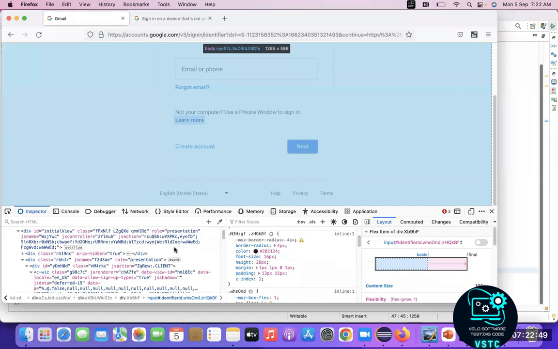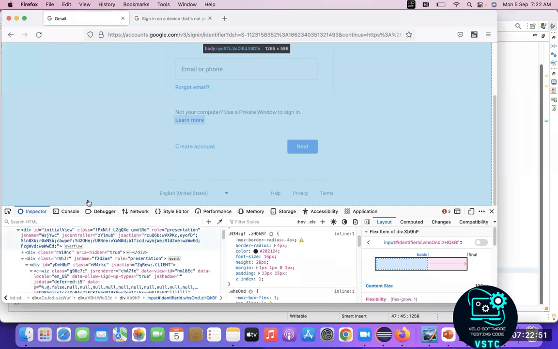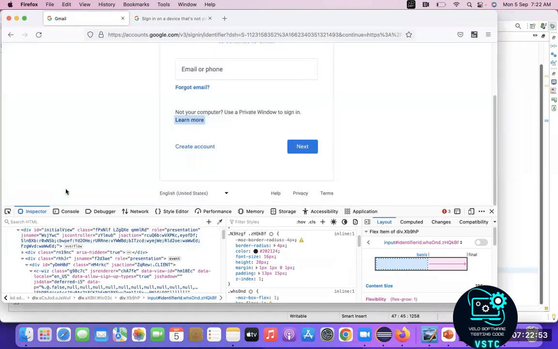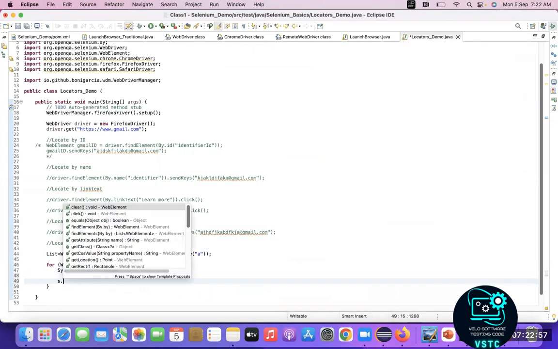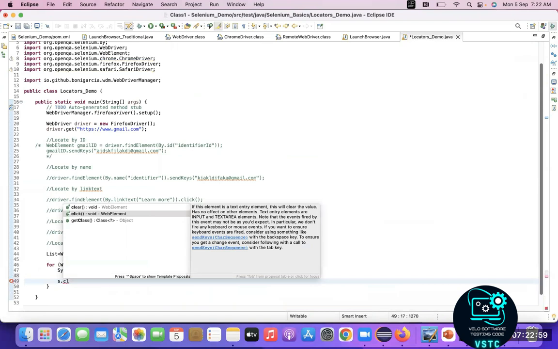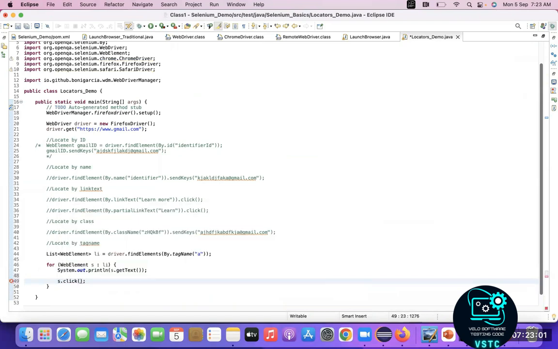Whatever you want going forward, you can do with those links also. But as of now I want to show you that each and every link, you can perform the click operation. So whatever you want you can do. As of now I want to show you that these are the 4 web elements in that page with anchor tags. So I just want to show you the display text. Any doubts still now?